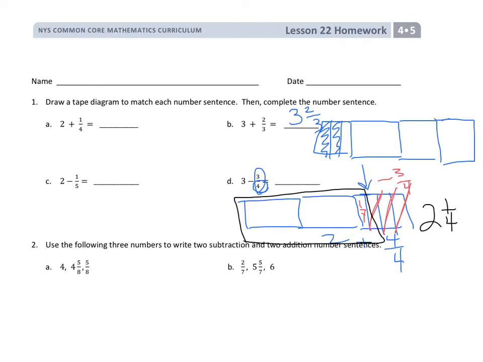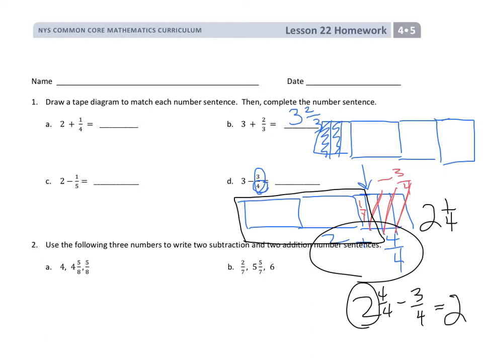The other way for students to think about it is exactly what I did down here and say 2 4/4 is the same as 3 wholes. Subtract 3/4. We can see here I have 2 wholes, subtract no wholes, so I'm still left with 2. And then my unit of fractions is fourths. And then I have 4 subtract 3, leaving me with 1. As you can see, both answers are the same.